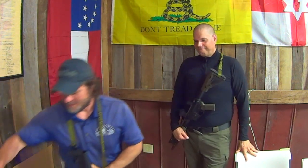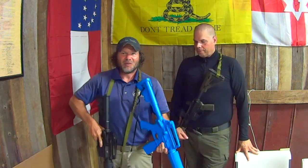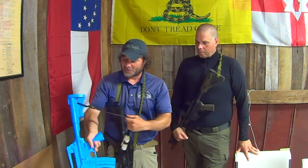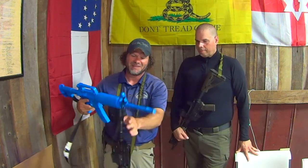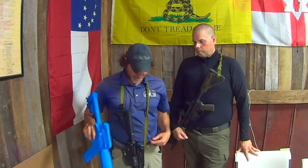I actually hate slings — all slings suck. Some just suck less than others. I hate them so bad, but they're so necessary. I've pieced together Franken slings from all kinds of stuff. I'll give you an example right here — it's hilarious. This is a blue gun that we use for our classroom stuff, but as you can see it's an exact replica of what I'm using here. I use this, but this is an old sling that I just looped together a bunch of nylon triglides, put some medical tape over it and some 550 cord. This is what my slings used to look like, but now most of my guns have this sling on them. It holds up very well.